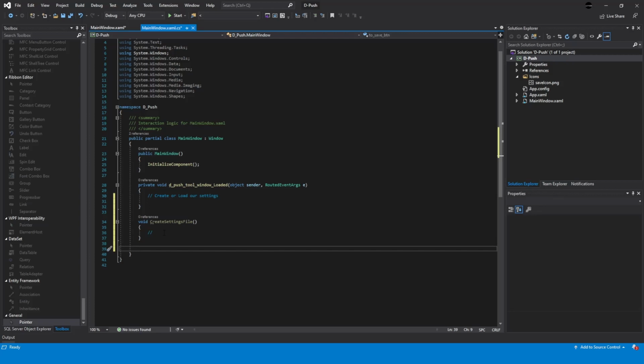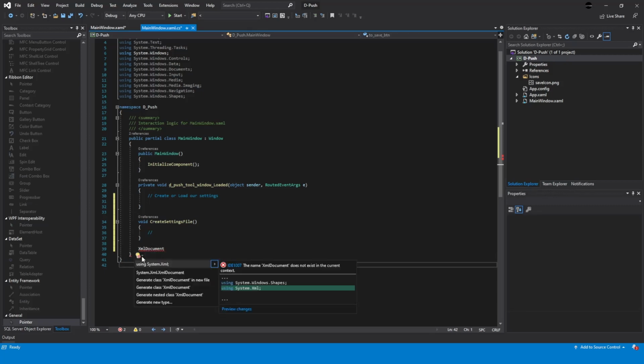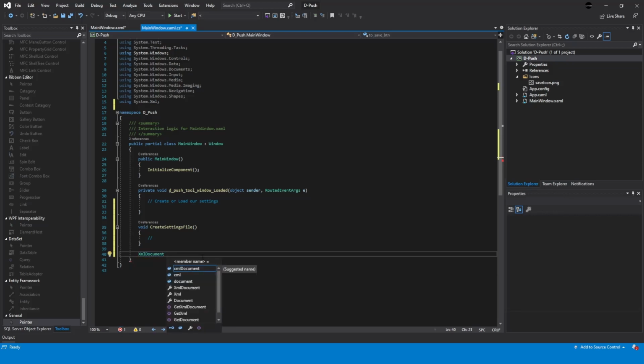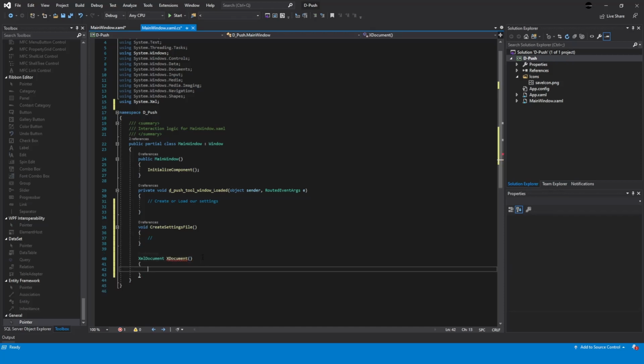So we're going to need an XML document. You'll need to hover over that and add the using, and then we're just going to say xdoc. And then inside here, in fact, let's go back up to the top.